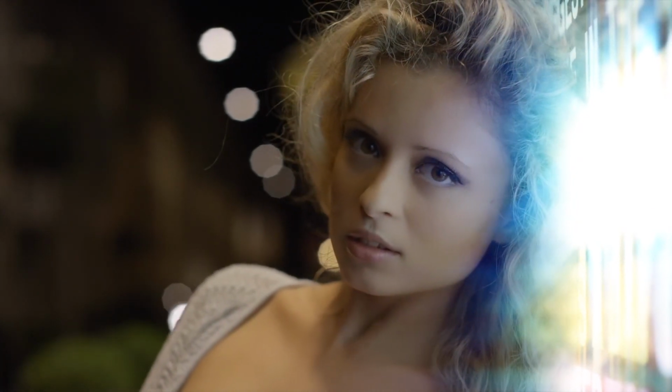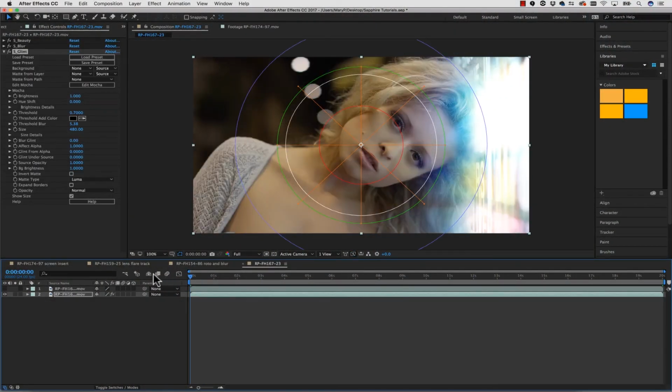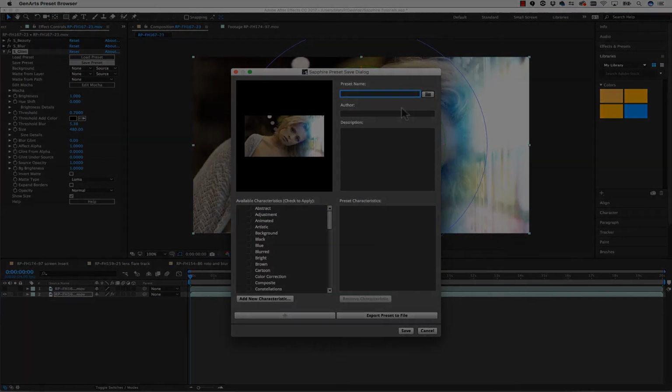After. So as you can see, Mocha inside of Sapphire really increases your toolbox to create powerful visual effects extremely quickly. We want to help you make cool work, and we want to get you home on time. I can even save any of my presets just by clicking Save Preset inside of my S effect and navigating to where I want to save it.